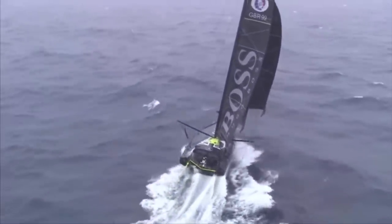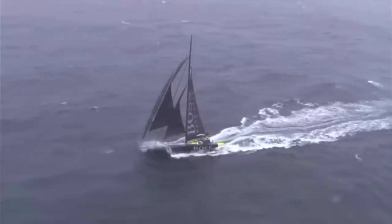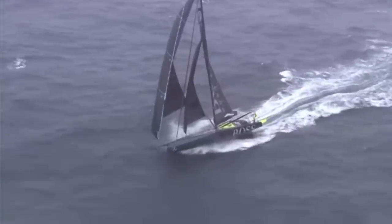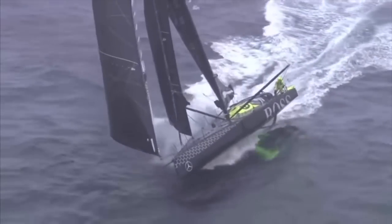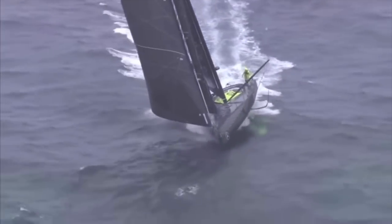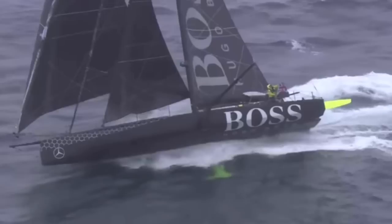In addition to sail efficiency, by putting spreaders on the boat instead of on the mast, you are reducing the weight of the rig aloft and lowering the center of gravity of the boat, which allows the boat to carry more sail in any given wind. A rotating wing mast is like a turbocharger for a sailboat, in that it makes an already powerful engine, the sails, even more powerful, especially in reaching conditions.